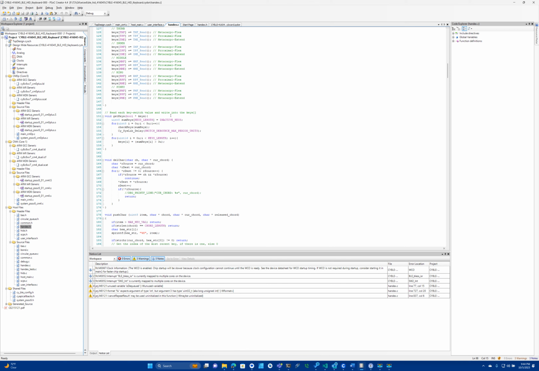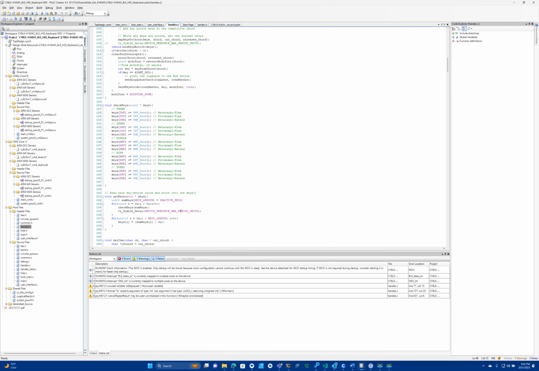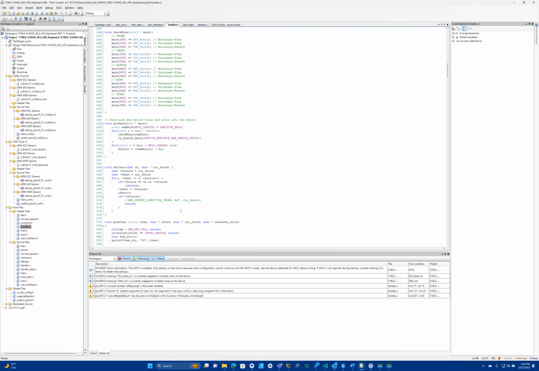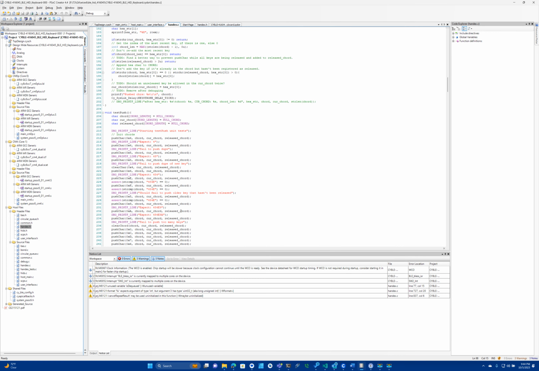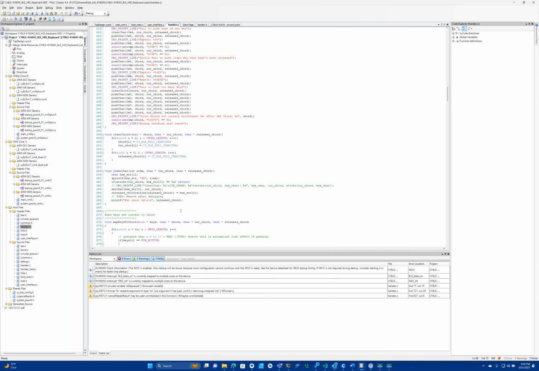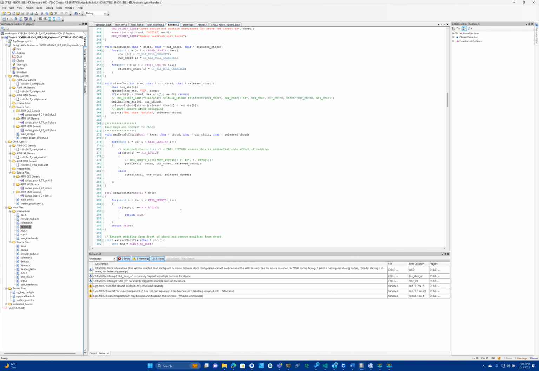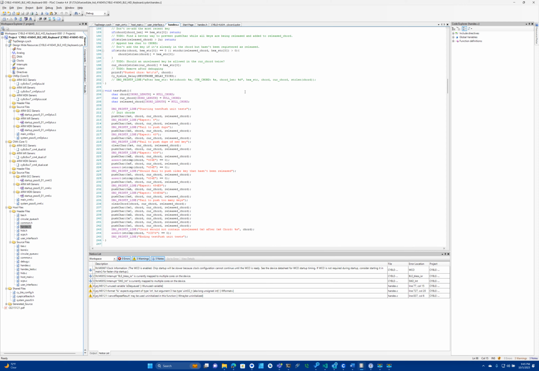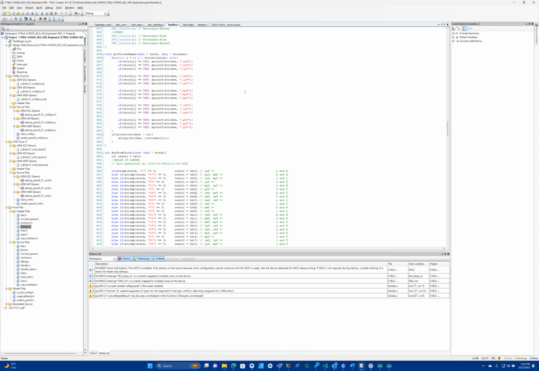Then it runs a check in here somewhere, something like keys active. Are keys active? If it's false, it drops out of the loop and sends the keystrokes.